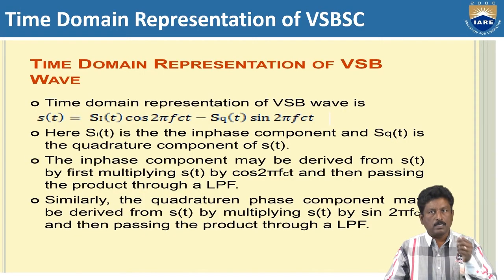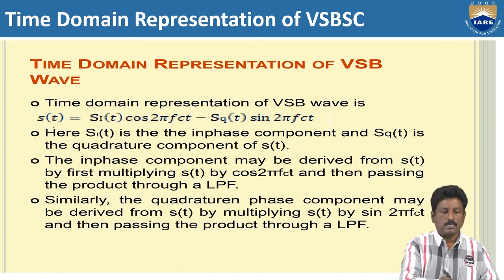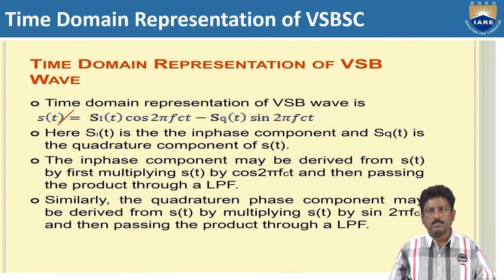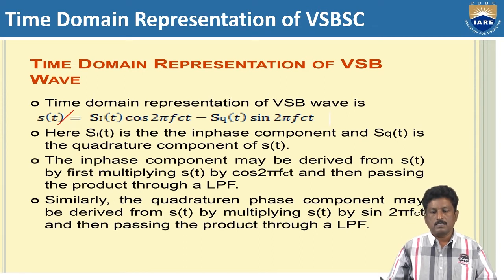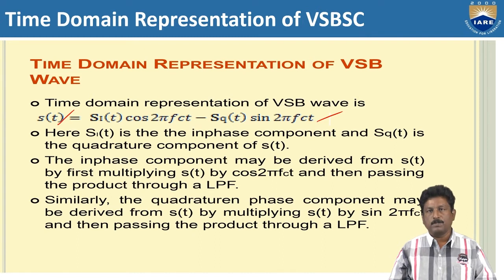So then, coming to the time domain representation of the signal. Here we are representing the standard wave equation of the SSB, VSB, DSB or AM signal in terms of the time domain only. That is S of t, the representation of the signal in time domain: S_I of t cos 2 pi fc t, S_Q of t sin 2 pi fc t. These are all represented in the time domain.